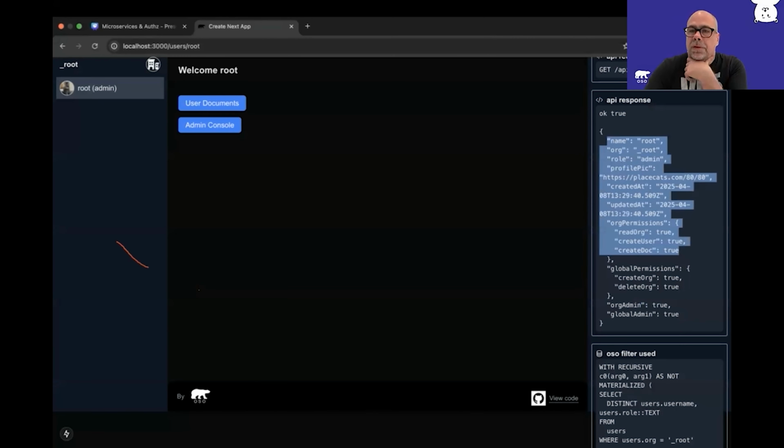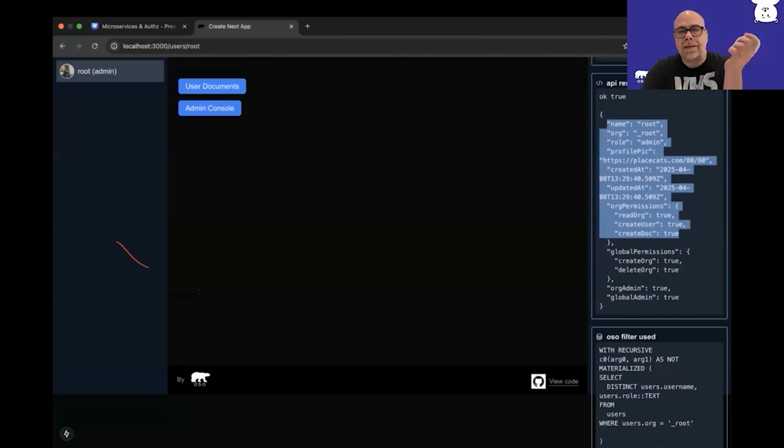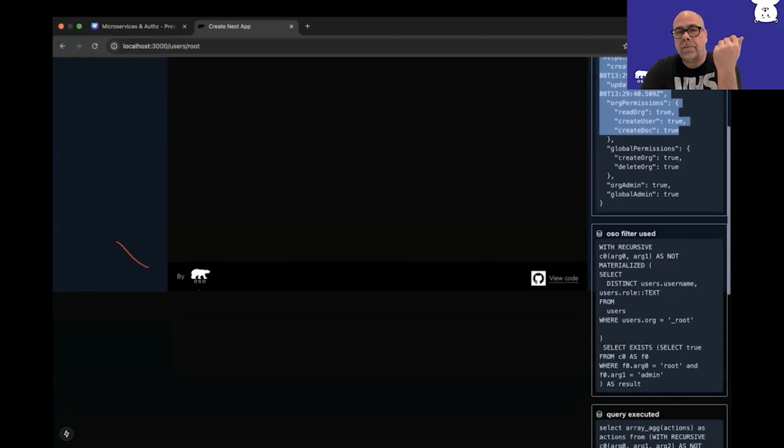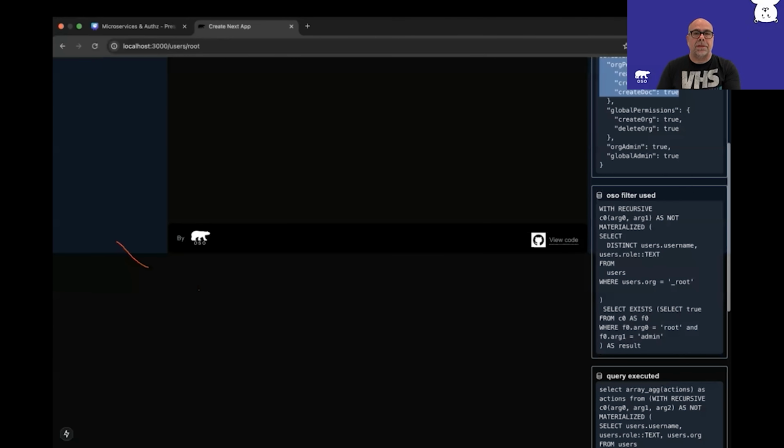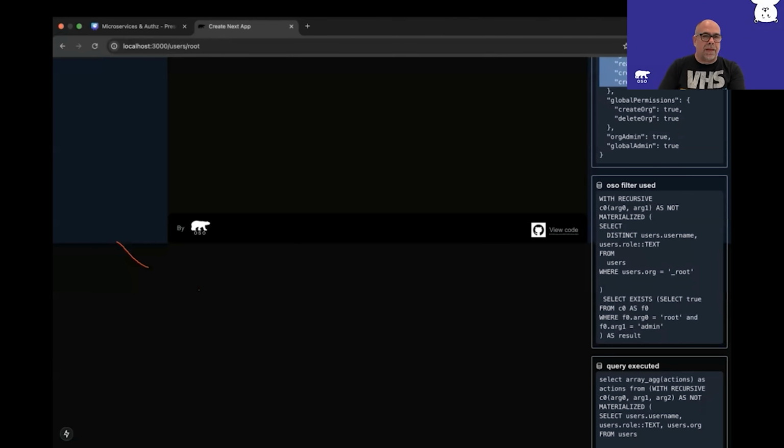And here is all of the data that's derived from the database. And the OSO filter is the filter that we built up when we asked to get the user as well as the permissions from the database when I sent the OSO authorize local.